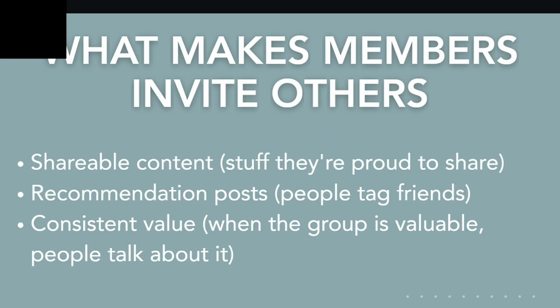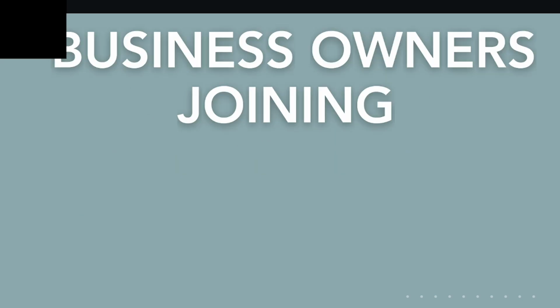And then the consistent value post. So when the group is valuable, people literally talk about it. My group exploded in 2021 when a major flood happened here. It's probably going to explode again because, at the time of me filming this, there's a big snowstorm coming and people always need information. People are always moving here that might not know about the group, and they want to stay connected to what's happening, that consistent value, whatever it is, right? Whatever your group is about, if you continue to give good, consistent value that's actually shareable, that translates to multiple different people, people are going to share that and they're going to invite others.